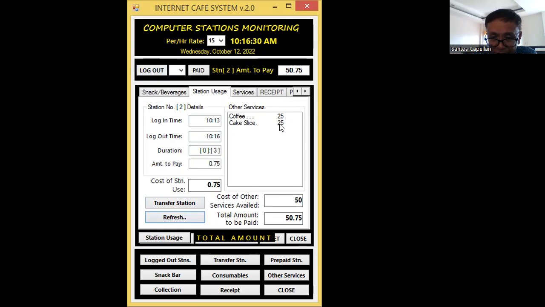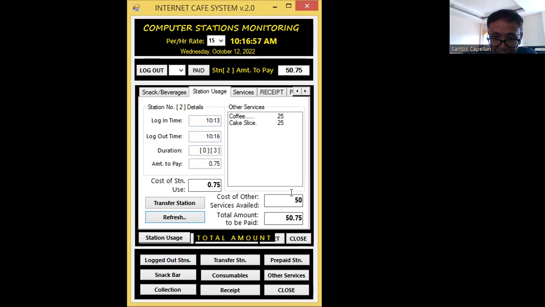That is coffee, 25, then cake slice, 25, so that total is 50. Then the cost for using the station: station number 2, details. Login time 10:13, logout time 10:16. Duration is 3 minutes. Amount to pay is 75 centavos, the amount to be paid for the use of the computer.